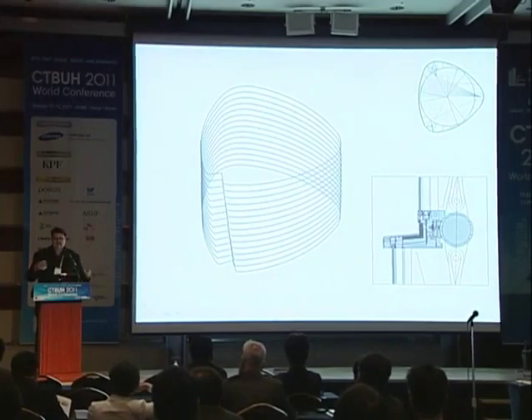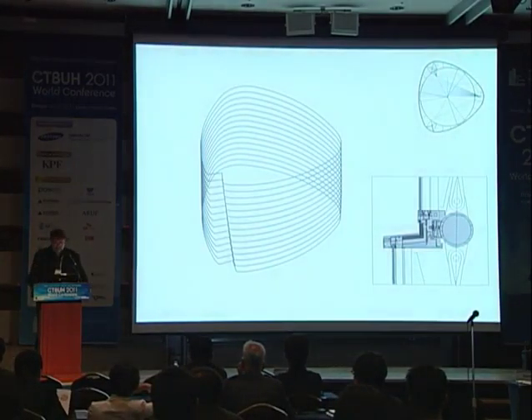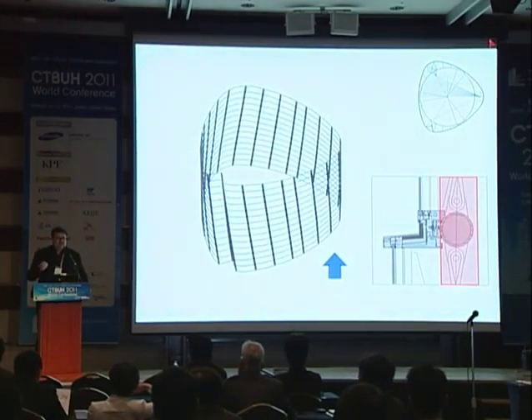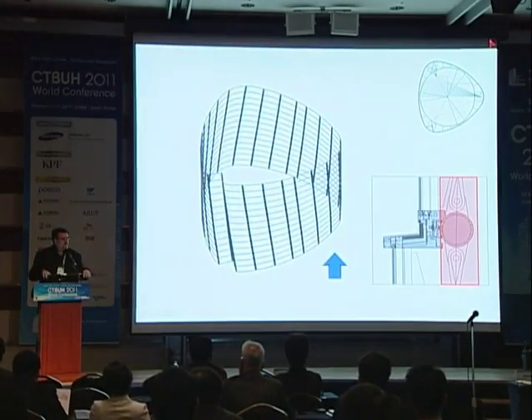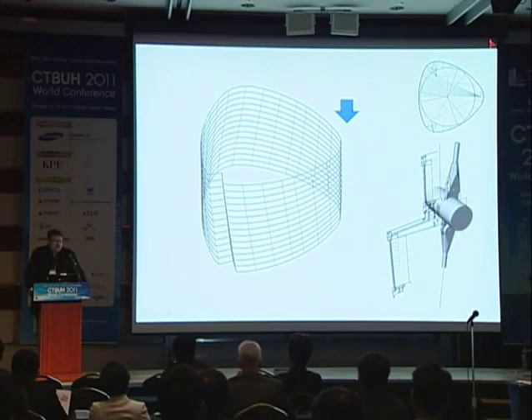The pipe is 350 millimeters in diameter, 25 millimeters thick, and it roughly has this shape. There are 14 of them on a 14-floor zone, 13 on a 13-floor zone. We looked at supporting it as columns where the weight comes down, but the columns got so big you had a redundant set of columns on the outside just to hold the glass. That's why we went to the hanging solution — if you hang a system, you use less material, it's more green. The hangers are redundant: we have two hangers in case one comes down and the other will support the system. If two hangers come down, the deflection increases but the system will not fall.